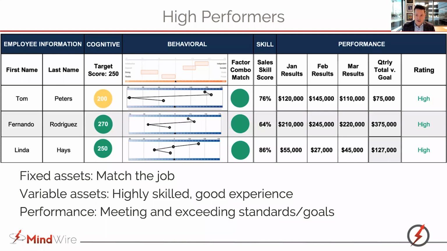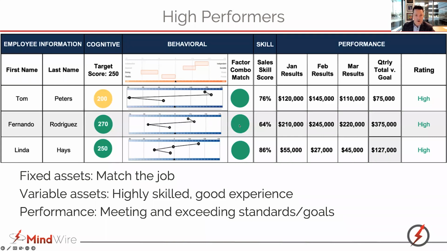I haven't probably identified him as one of my folks that could do the most improvement if I focused on him. Here's why. Look at his cognitive. He's a 270 against a job target of 250. Wonderful, green, right? How quickly does he learn new and different? Much better and faster than the job needs him to.